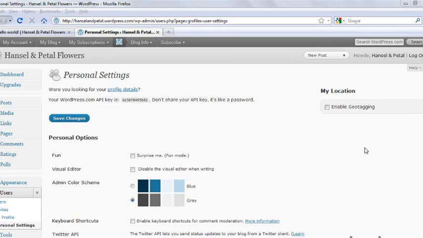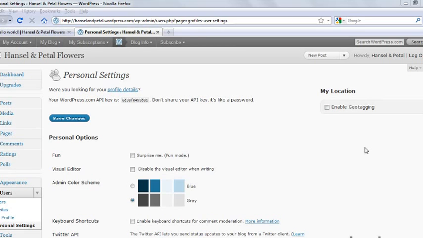WordPress provides a series of personal settings for users to customize their experience when they work in the backend admin area. These settings don't have a direct impact on the blog as other people see it on the web, but affect how the admin area looks, works, and behaves. These settings are user-specific, so if there are multiple users registered to one blog or site, each user can set her own personal settings independently.